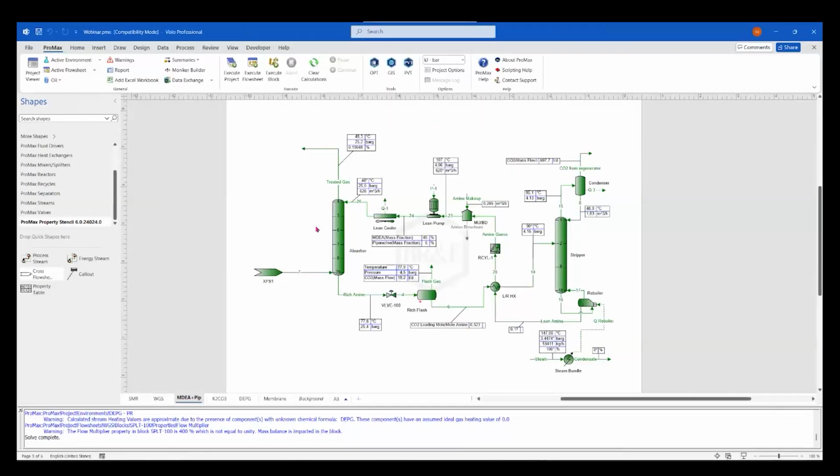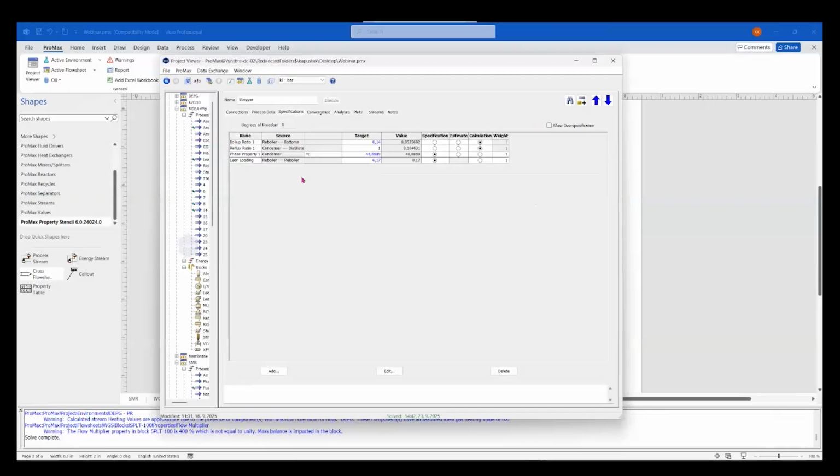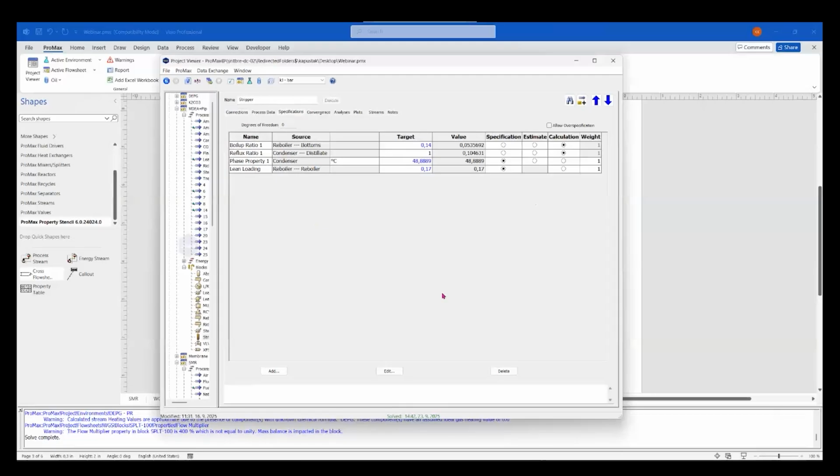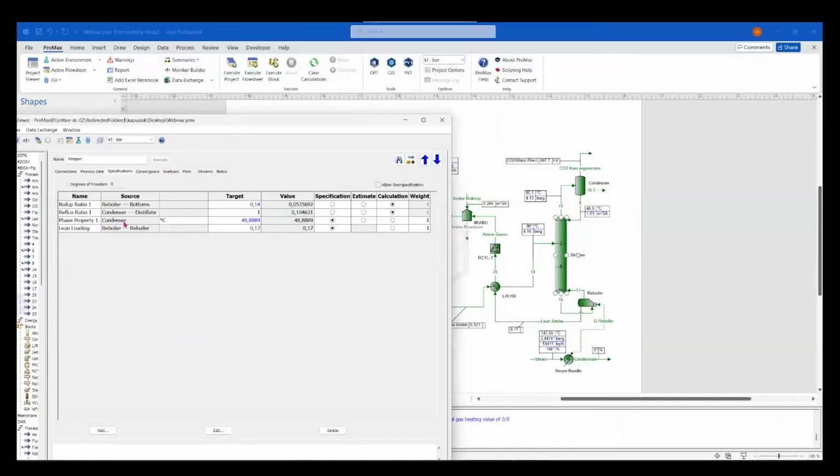So that's the absorber. We can have a look into the stripper. Since we have the reboiler and also the condenser there, we have some degrees of freedom. So I will go to the specification, and inside the specification tab, we specify the condenser temperature to be 49 degrees C, and we also specify our reboiler duty with a lean loading specification.